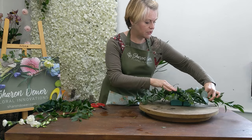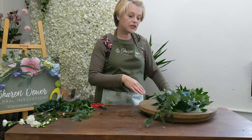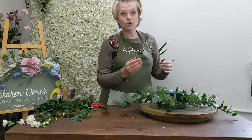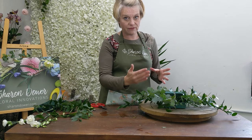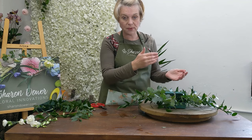So that looks pretty good. And I'd also like to encourage everybody to turn their arrangement around and look at it from a different angle. Otherwise you unintentionally end up with a slight front facing design, although this design should be the same from the front and from the back.